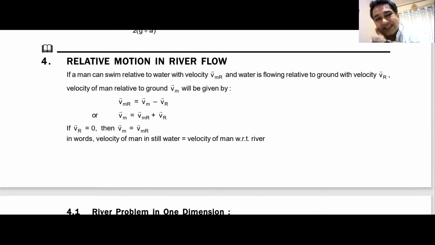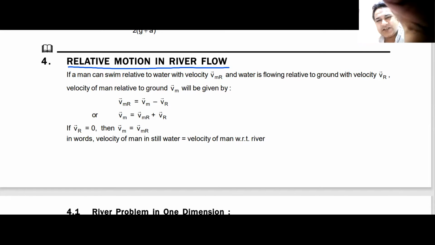Learn together, flourish together. Now, that takes us to another set of important topics in relative motion, which many students find very difficult. And as soon as this topic comes, they start to disappear. That is known as relative motion in river flow. What is this relative motion in river flow? Anything different? No, it's nothing different. Same old story, same everything. Now, what type of problems are we going to encounter?